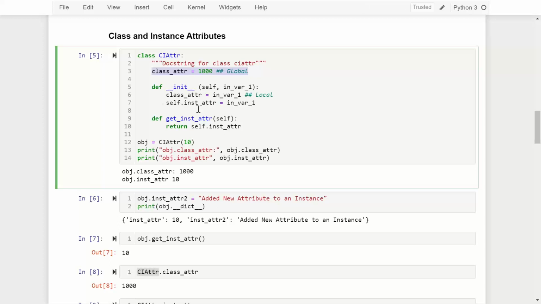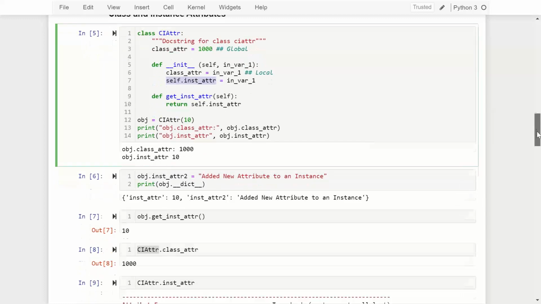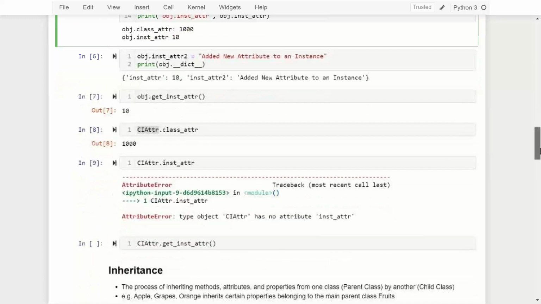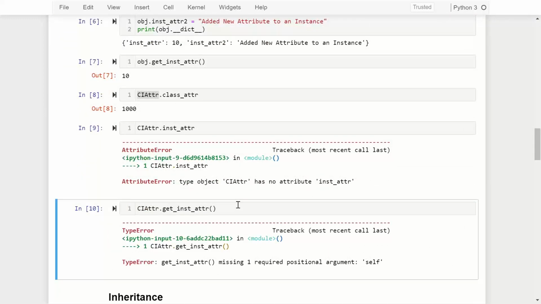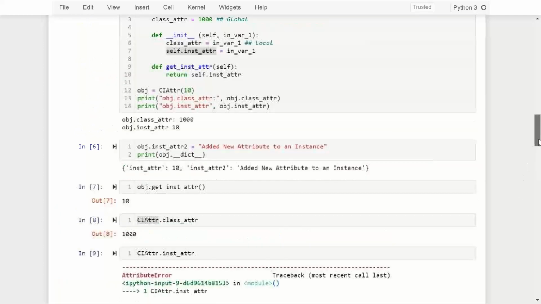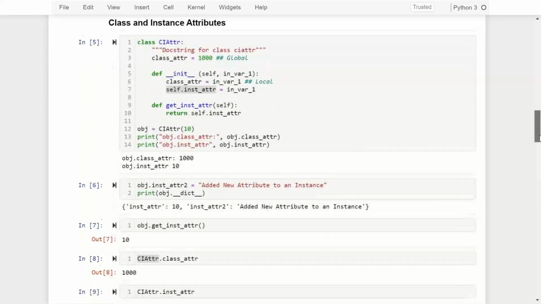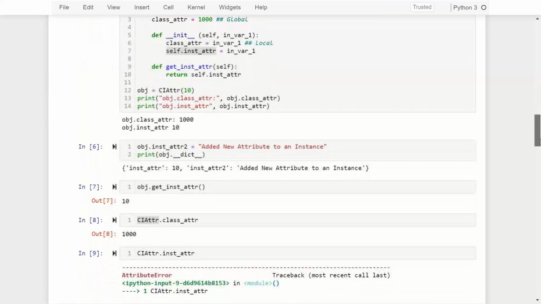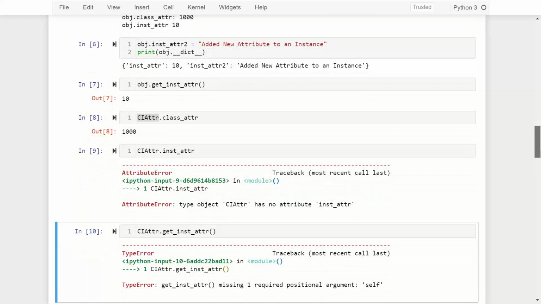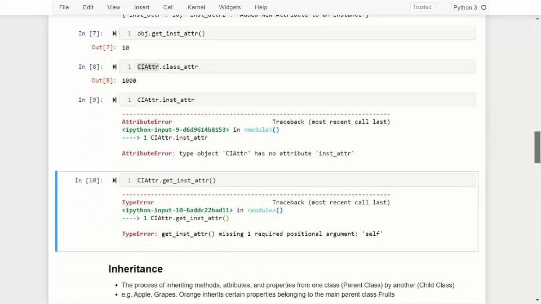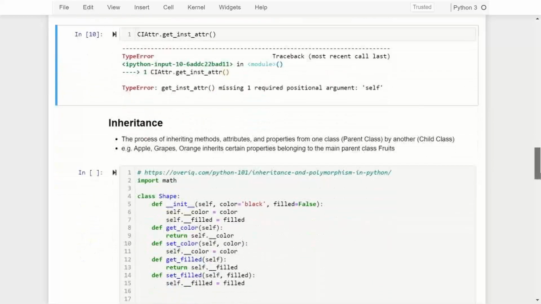Whereas any variable which is declared with self in the init function, they will become the instance attributes. I try to call a method using the class name. We can access the methods only through the class object, and that's why you get this error.